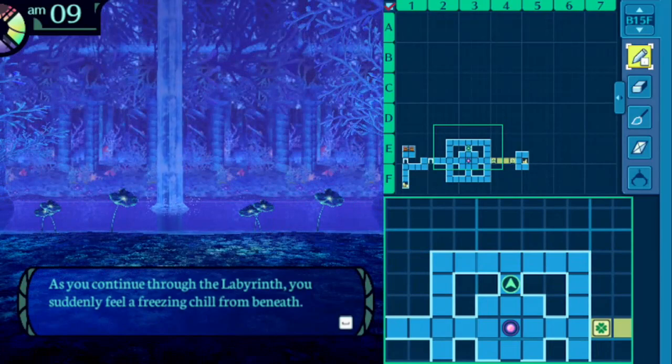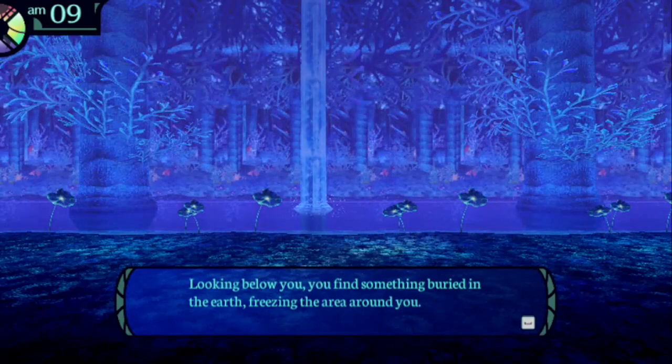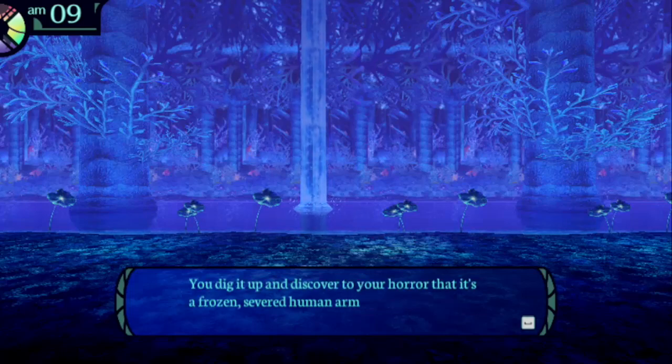You suddenly feel a freezing chill from beneath. Okay, we found it. Looking below you, you find something buried in the earth, freezing the area around you. You dig it up and discover to your horror that it's a frozen, severed human arm.